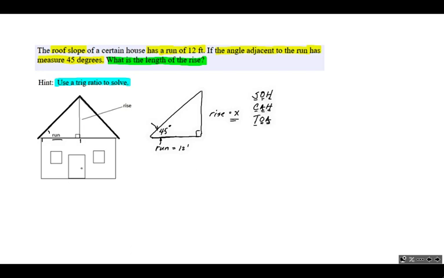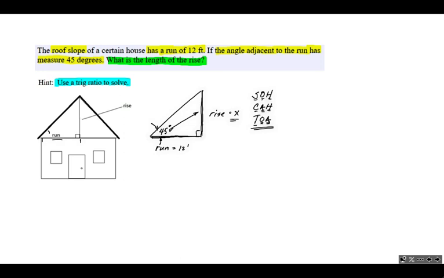I like to look at these and think about which one of these trig functions will help me solve this problem. So we have an angle here, 45 degrees. We know the adjacent side. This long side is the hypotenuse, isn't it? That's this h. So we don't really need to work with hypotenuse. We know the adjacent, and we're trying to solve for the opposite, this opposite side right here, opposite the angle. So the trig function that contains adjacent and opposite is the tangent function right here. So we're going to use that to solve.